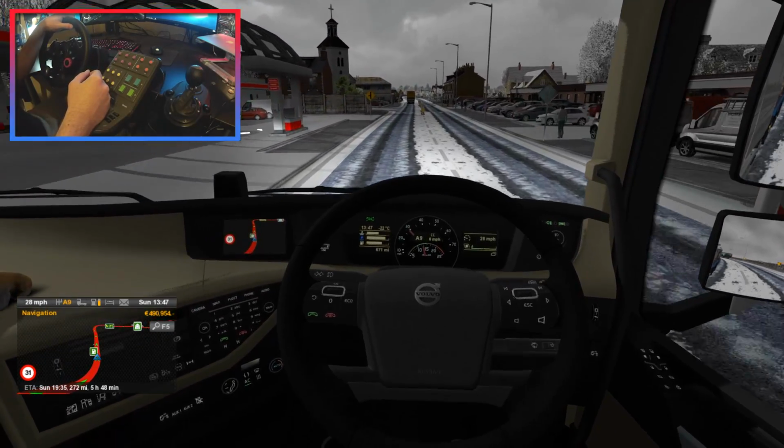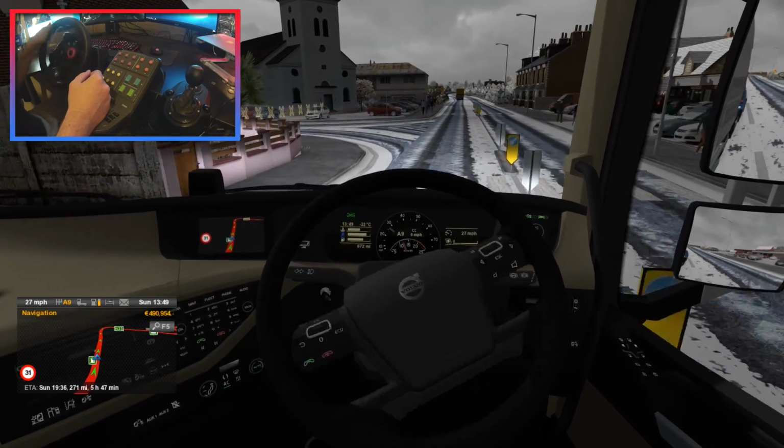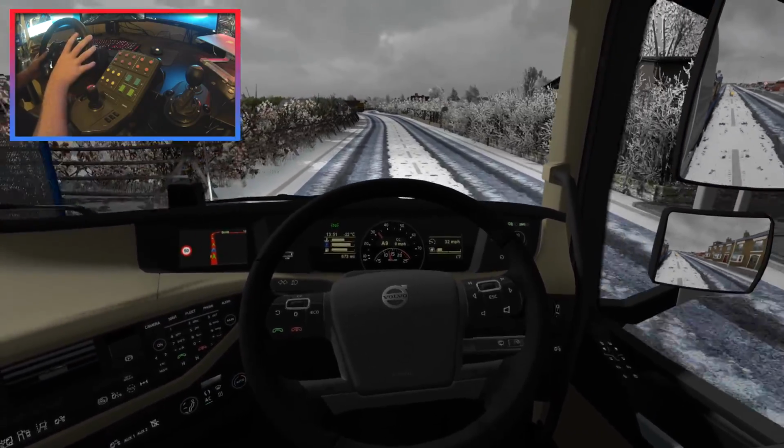How are we doing for fuel here? Where's the fuel? Oh, we've got... Let's see, who's looking at the gauges. We've got about 3/4 of a tank. So we're doing well. Let's get rid of this. This just distracted me a little bit. So let's follow this road.